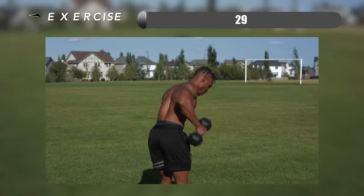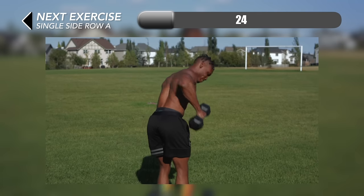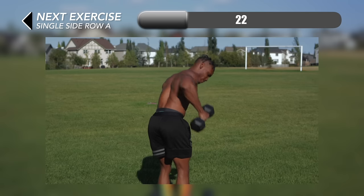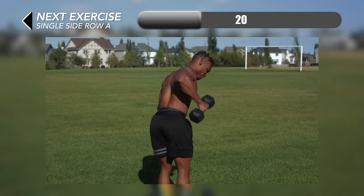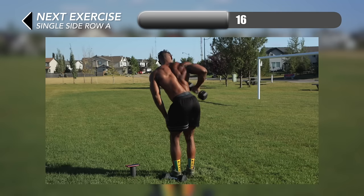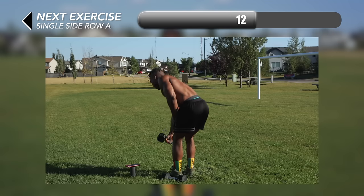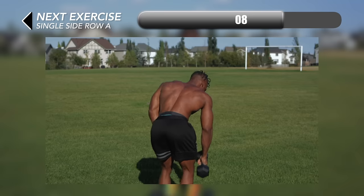Our next one here comes with some twisting action. You want to lean forward and hold one dumbbell in front of your body. And all you have to do is mimic a generator pull-in action. So almost like you're pulling that cord or that cable that comes in a generator or just about anything that requires pull-in action. So make sure you're twisting your lats in the process, or your back has to twist as you come up every time.